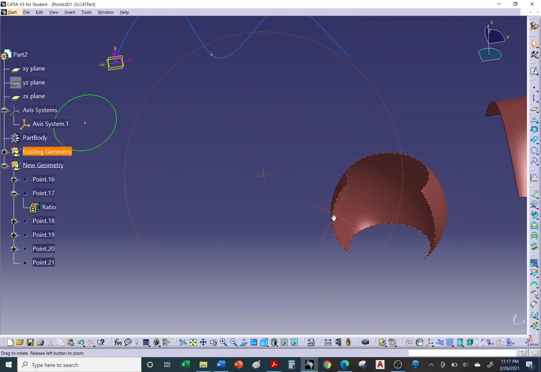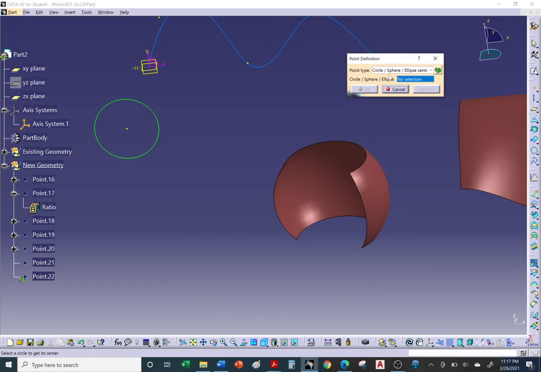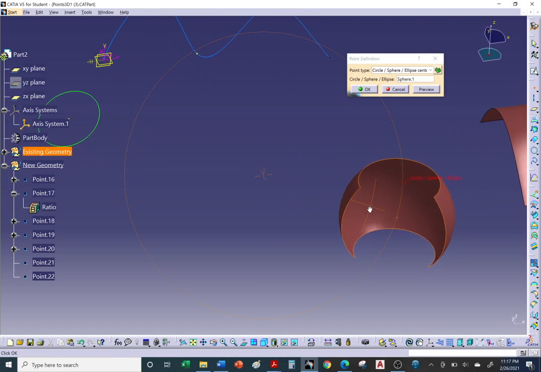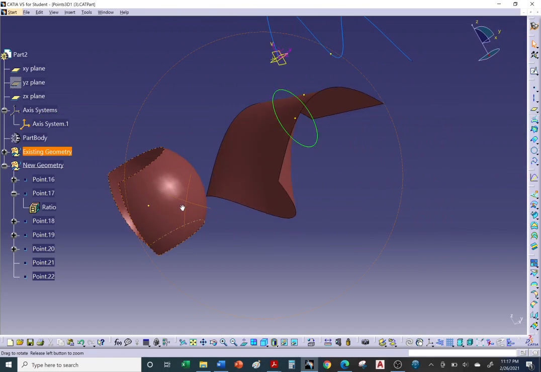Okay, now let's put a center point on the sphere. Okay, so let's put a center. Click. See, it remembers the last command we used was circle, sphere, center. Okay, and there it is. Even though it's not a complete sphere, it does have a center. As you can see, there's the center point. Hit OK. And there it is, as you can see.